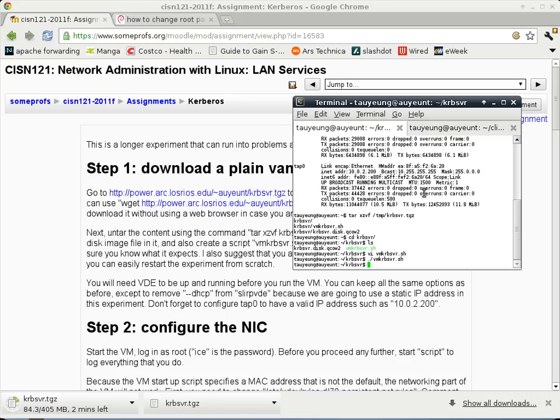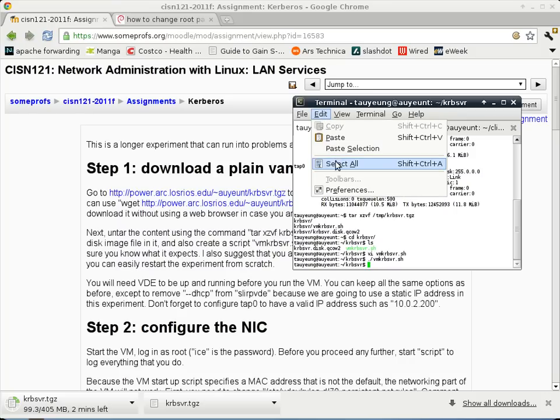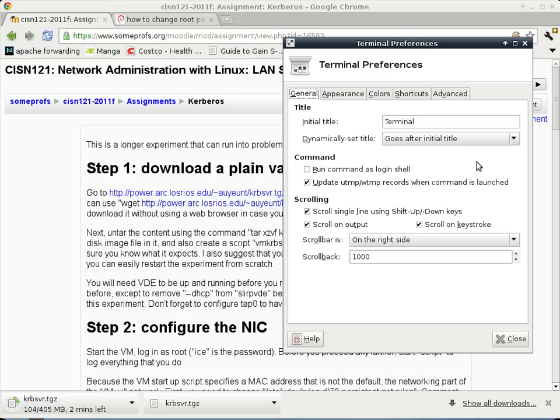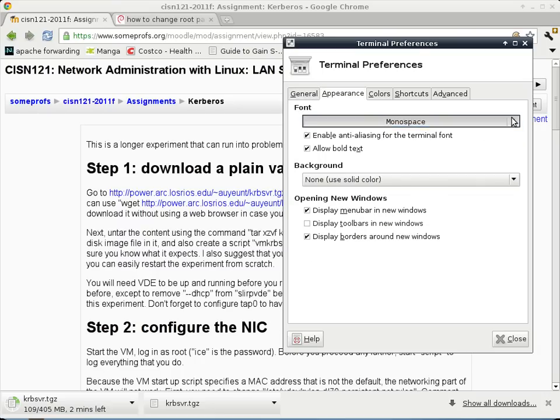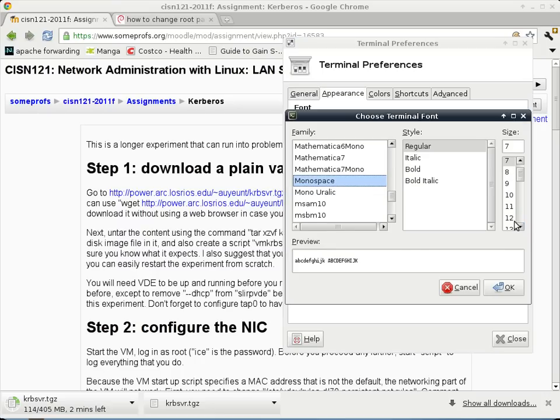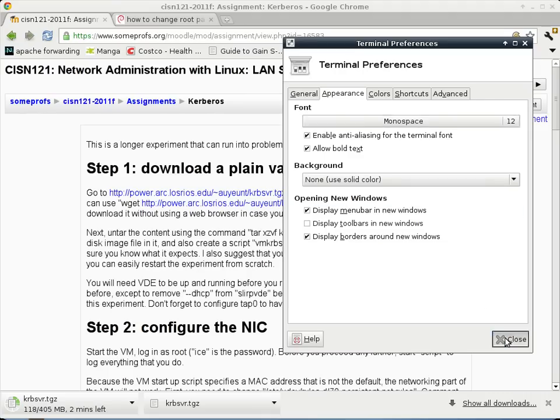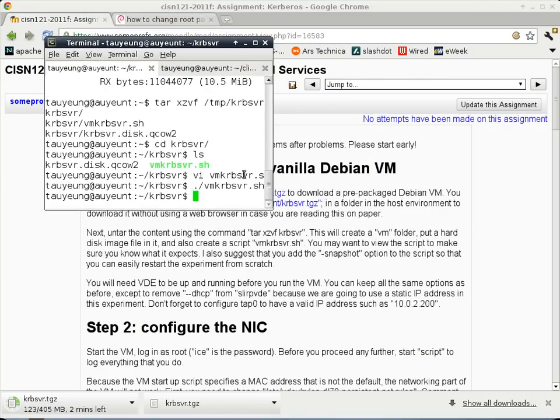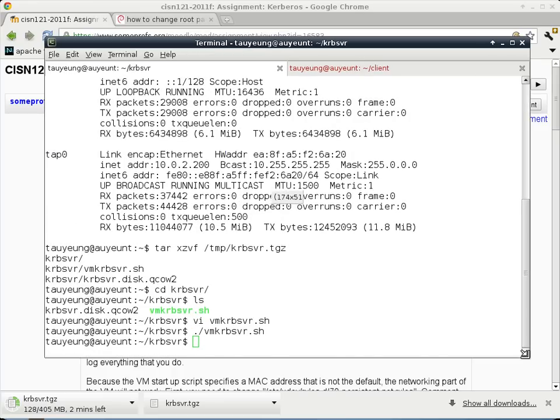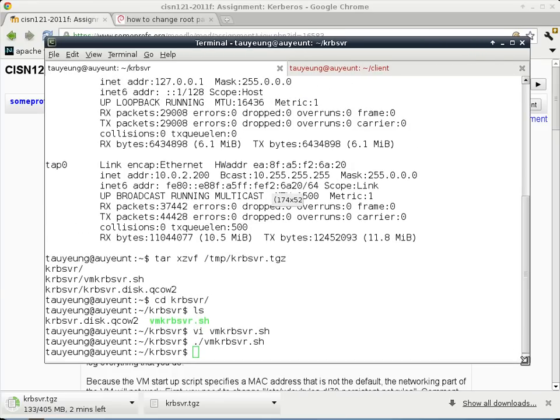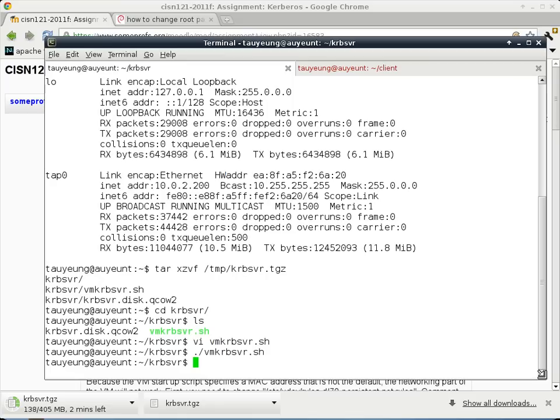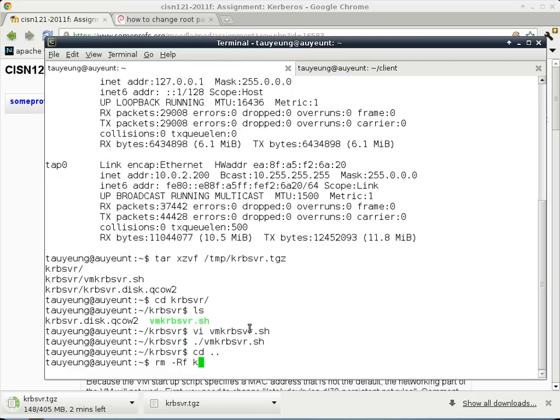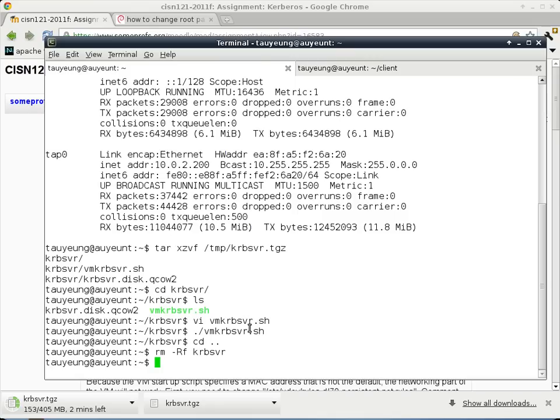So before you do that, since we have 2 minutes left here, it's a good time to double check on a few things. And before we do anything else, let me change the font size of this terminal, just so that it's easier to read when you look at this from YouTube. So we'll change back to 12 point, and then we have to resize the terminal itself. I think that's a good size right there. Okay, and I'll go ahead and remove the folder that I have used a little bit earlier.